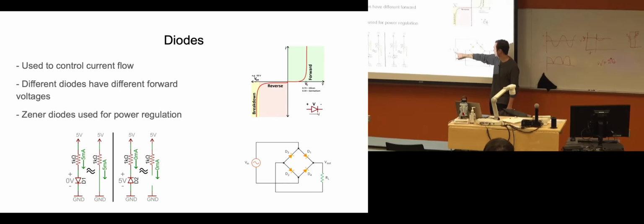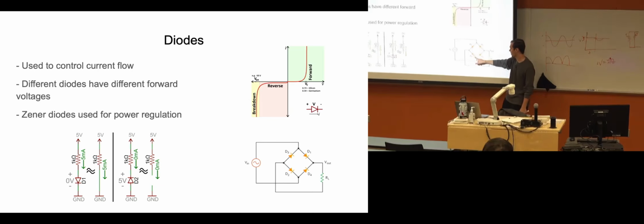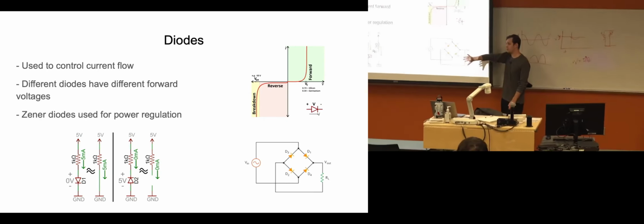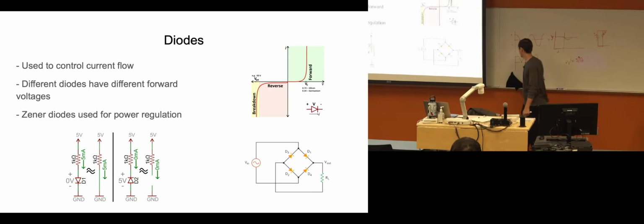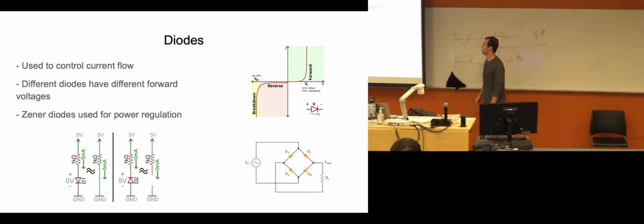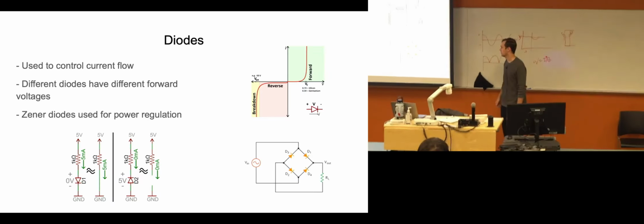So if it's positive here, it wants to flow to the negative, so it'll come through here, can't go through this diode, has to go through here, goes through the resistor, positive current across the resistor, comes back here. Again, could loop here, but it's just going to do a loop, so it goes through here, back up to there. And so no matter if you have positive or negative on that side, you're going to get a positive voltage. So that's the kind of things diodes are used for.